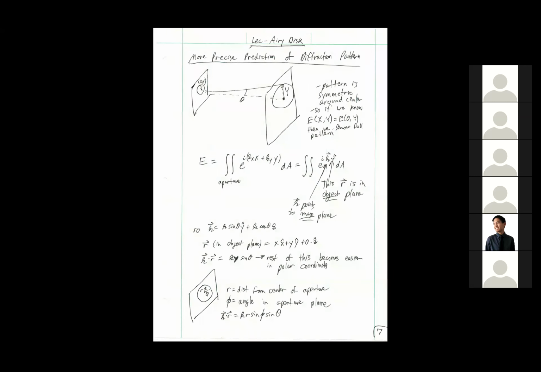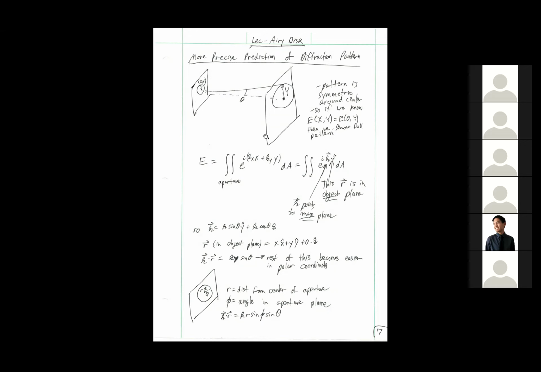All right, let's talk a little bit about where these patterns come from. If we were to try to calculate this, we've got a circular aperture, with coordinates little x, little y in the plane of the aperture. We've got a detector, with coordinates big X and big Y in the plane of the detector. But since everything is circularly symmetric, if I find the diffracted field along this line, I also know the diffracted field along any other line. So we're just going to find the diffracted field along this line.